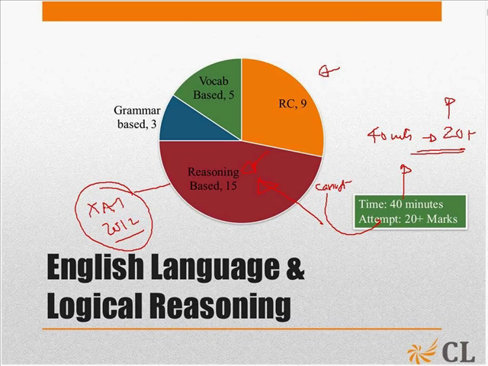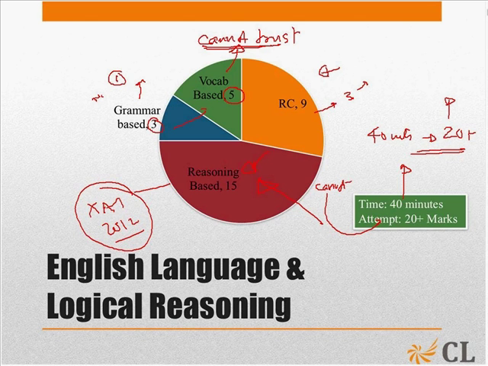Let's look at vocabulary based questions. This requires some kind of prior knowledge, something I cannot trust, because I may know, I may not know. So this 5 I cannot trust. Grammar based question, you know how it is. Largely we go by broad gut feelings, right? So typically about 50% accuracy. RC, we know, let's say out of the 3 passages, 1 passage is going to be difficult. So if I have to hit about 20 marks, this 15 may say 13 minimum.